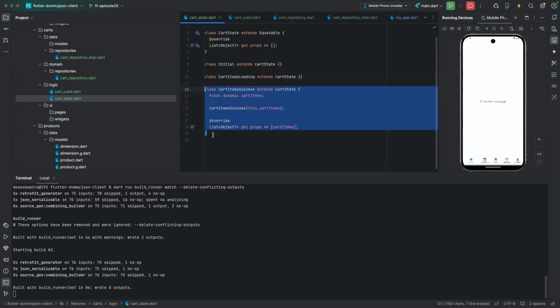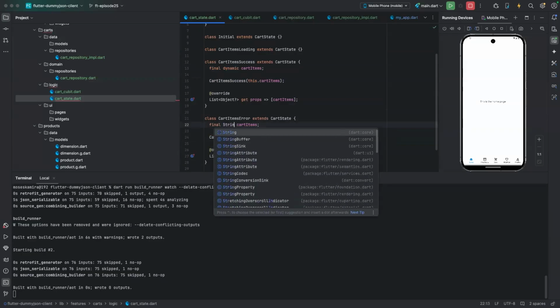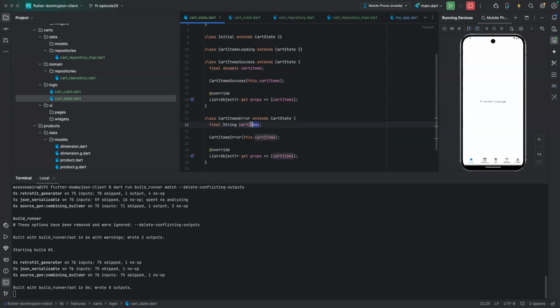Then error, copy paste, we call cart items error. Here we return the message, error message.